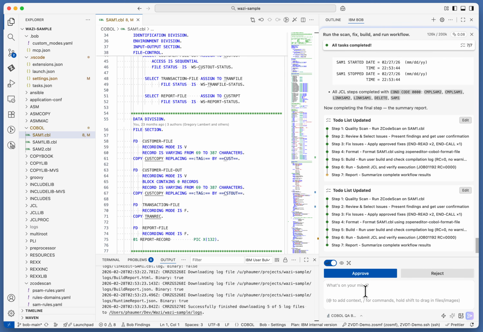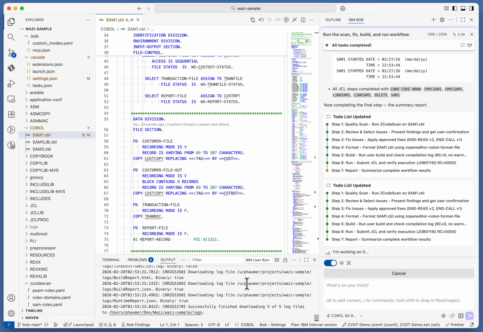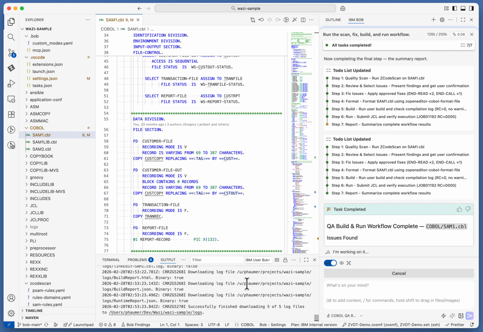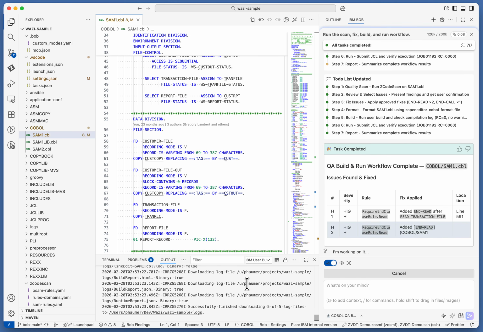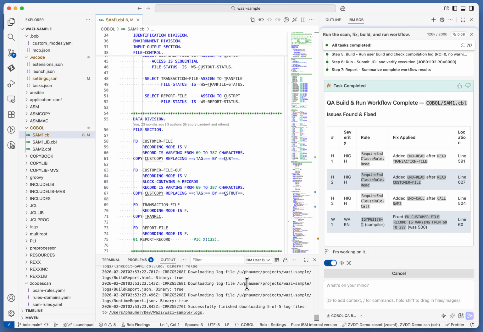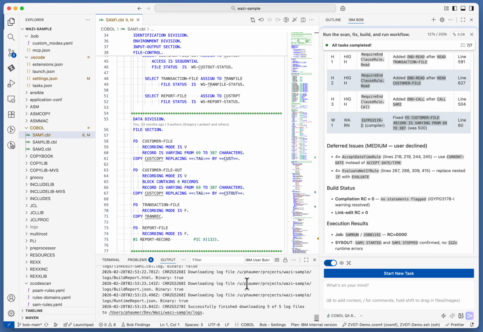It will now show me that it fixed these issues. It found an issue during the build and then ran the build again, and the final execution of the program showed also all good return codes. So you can see we ran a complete end-to-end workflow that was encoded in this custom mode that is now entirely repeatable. I was using a small example file in here, but I can reapply this now to many other programs that I'm editing, utilizing this skill that we've taught the editor together with our MCP tools to run these types of workflows in a repeated fashion.